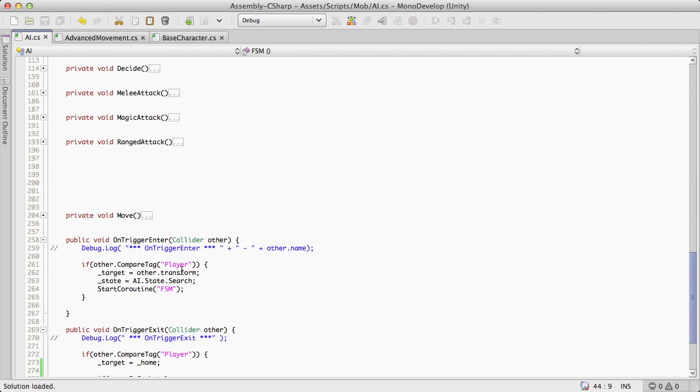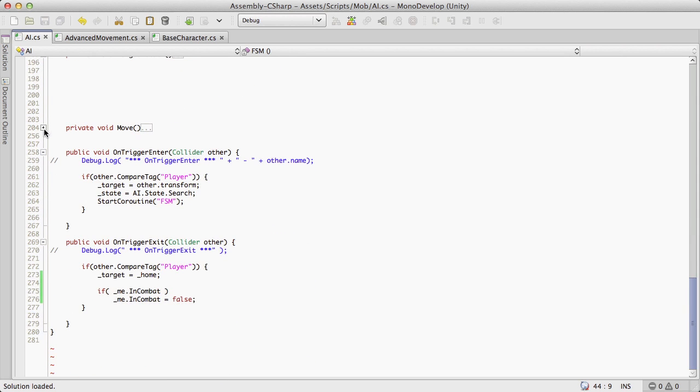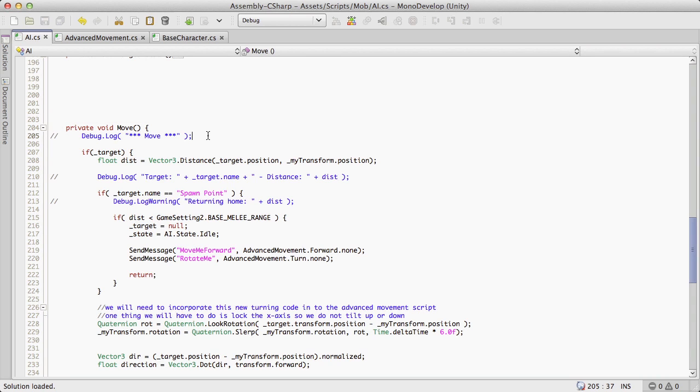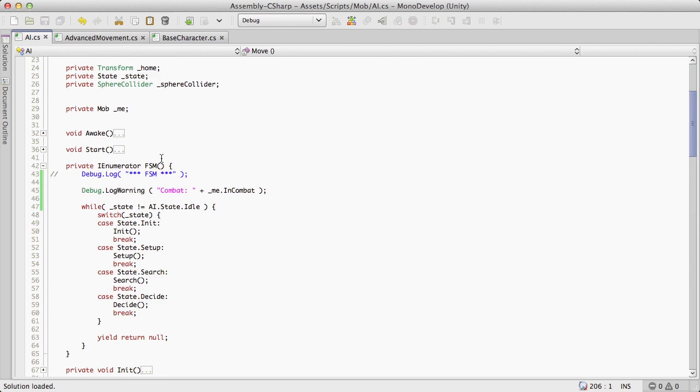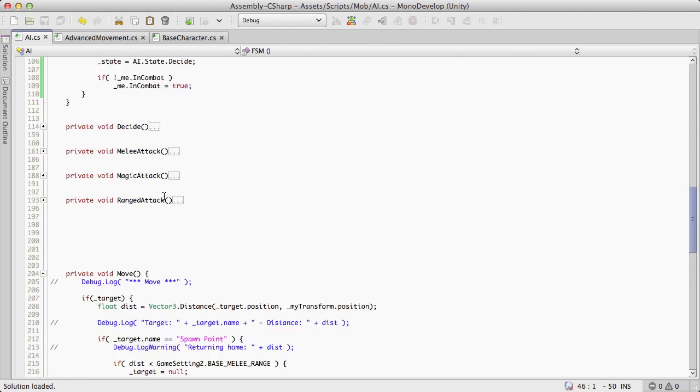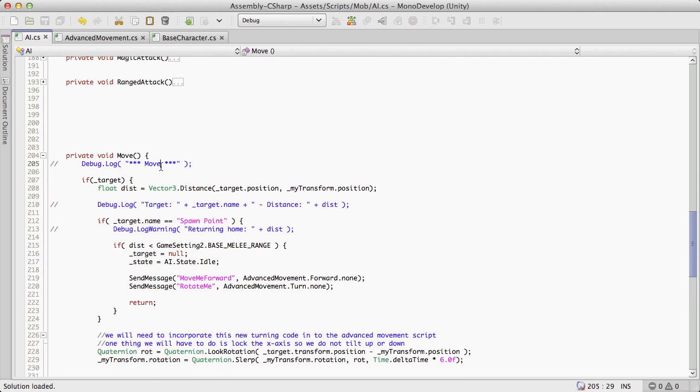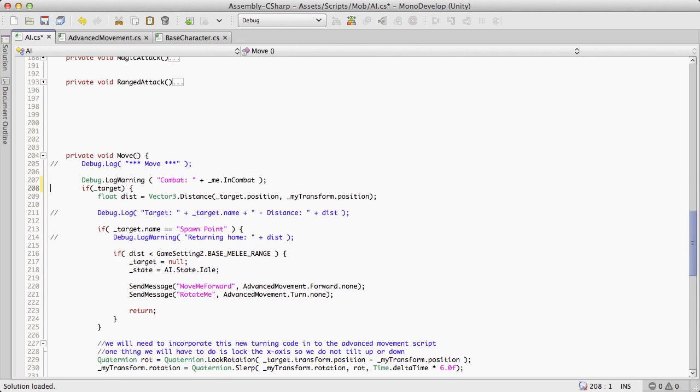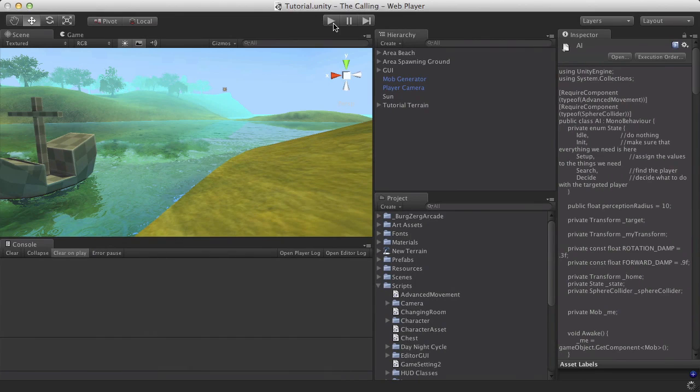It's just not debugging it out up there. So let's get him down to the move, because that's called every frame that he's active. And let's just go ahead and cut and paste this in down there. Now it's going to spam a lot more, but at least we'll see it. We can always turn it off after.